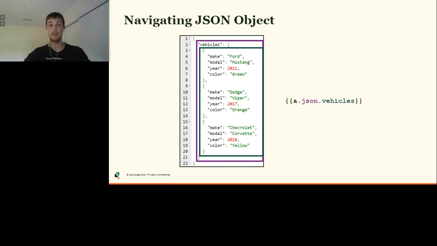So .vehicles then gets us into that vehicles key value pair. And I say it's a key value pair because vehicles is a key and the value is an array. So we're stepping into this vehicles array to get at all of the objects within that array.